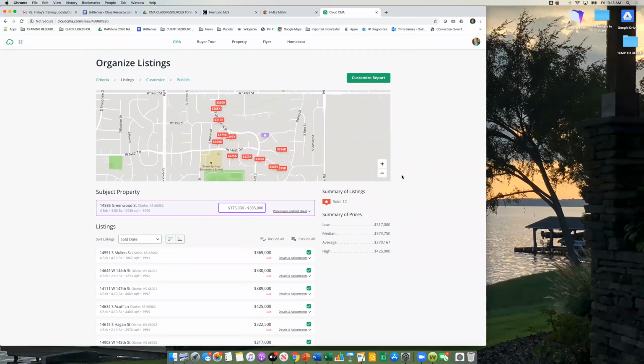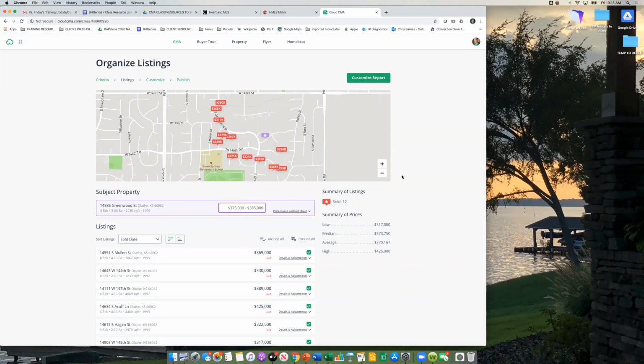Okay, any questions on... yes, RPR would work. I am a big fan of RPR. I love RPR. I'm going to attend my friend Scott's class at noon. He's doing a full class on RPR. What I'm not a fan of on RPR are their reports. The reports get really heavy and convoluted. I think for a CMA report, Cloud CMA is a superior product to RPR.